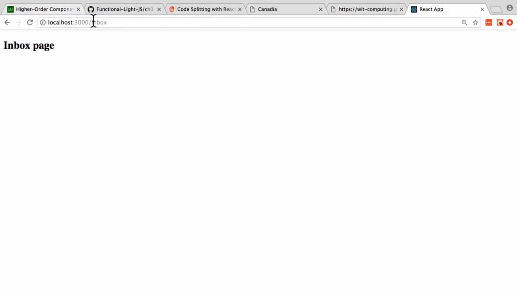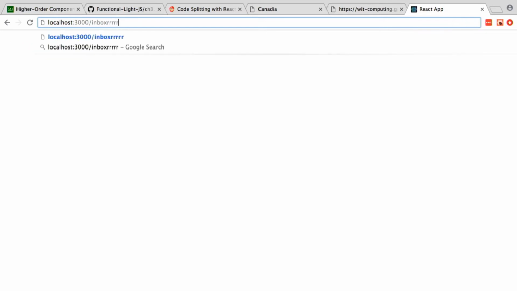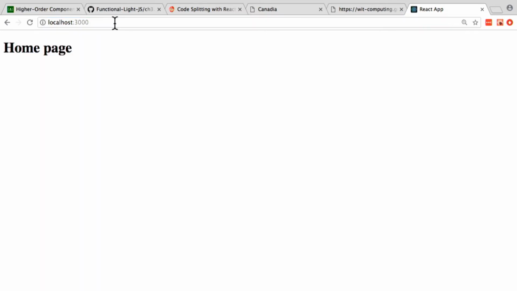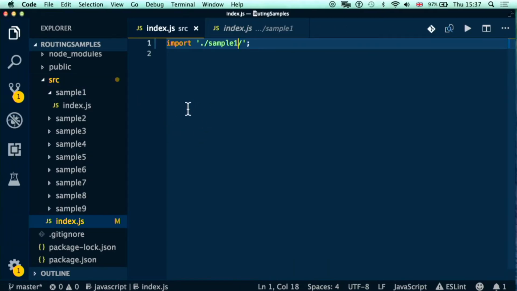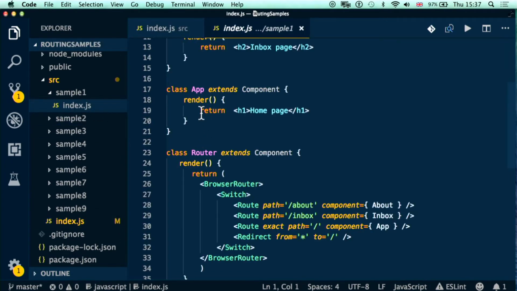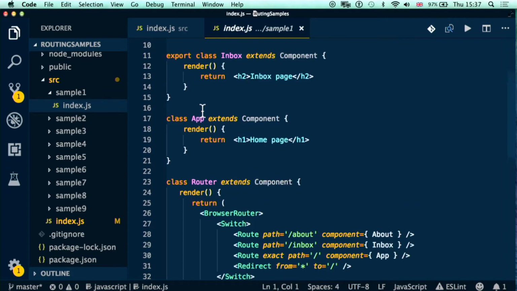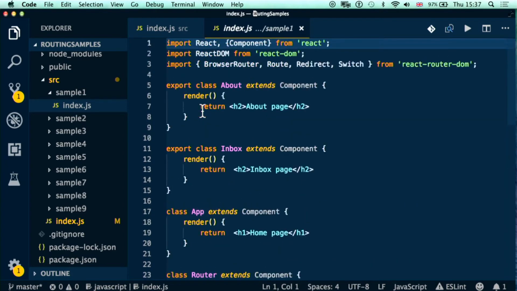As I'm navigating around, the different components that I want are being mounted based on what is currently in the URL address bar. And if I give it a URL that isn't mentioned, then the default one kicks in and it goes back to the home page. Yeah. So that's the 101, I guess. And here again are the components, and they are just outputting simple headers for me.